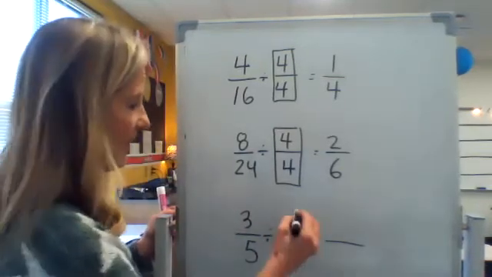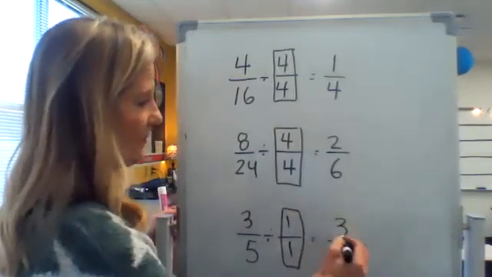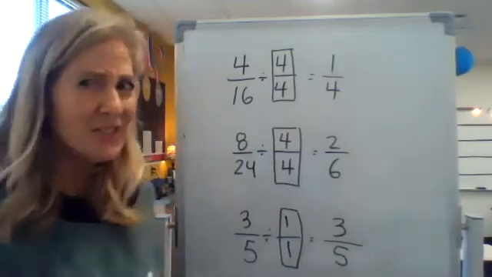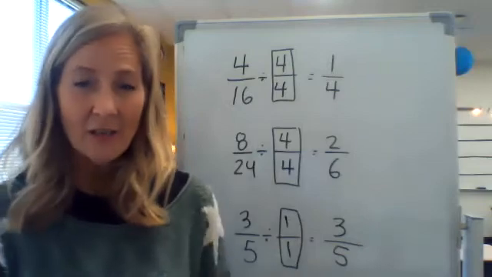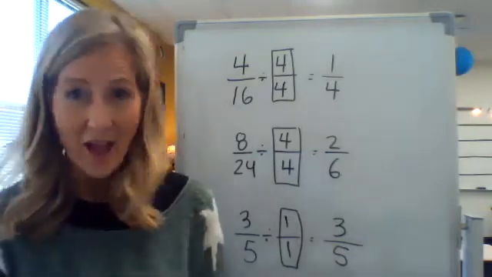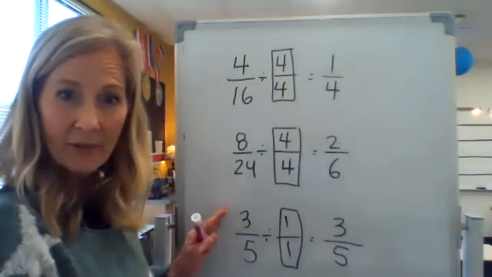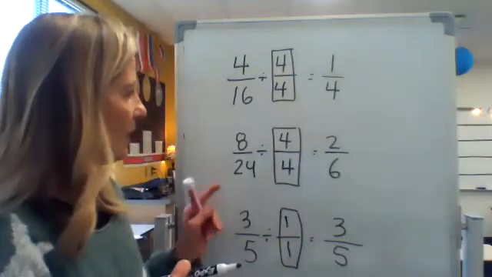So, and if I divided it over one over one, that would be a bit of a waste of time because that's not exactly—I mean, it's equivalent, but it's just the exact same fraction. So it really doesn't help us at all. So if you see some prime numbers, you might want to be on the lookout and be alert that maybe that won't work.